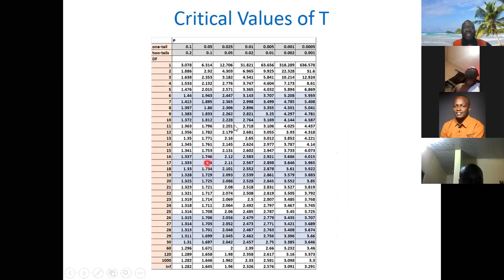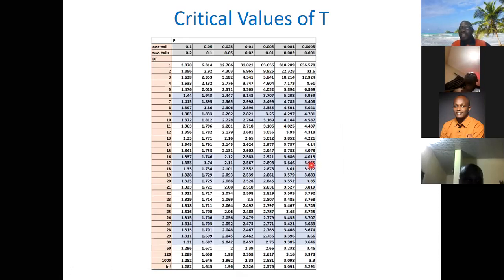Then if it is T-test, under 0.05, can you see this one, the third or fourth column? The value that corresponds to 1.96 is when the sample size is over 1,000, going to infinity. The 1.96 is the critical value for the standard normal distribution. So the T distribution is like that. It's like a normal distribution when the degree of freedom is infinity, over 1,000. That is when your sample size is over 1,000.